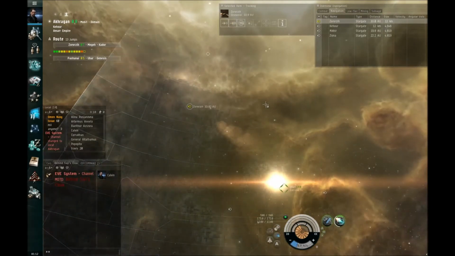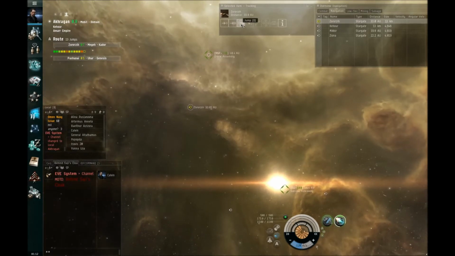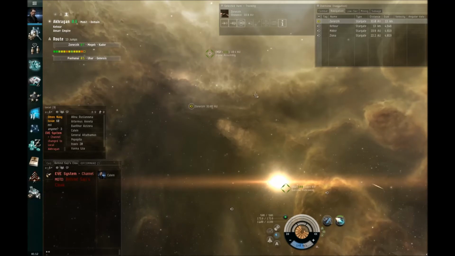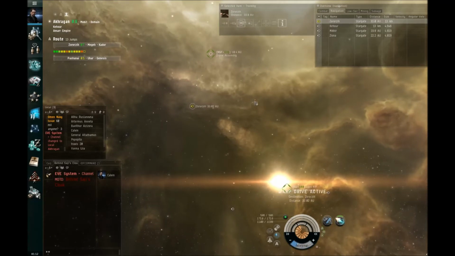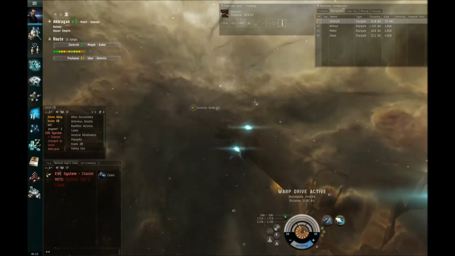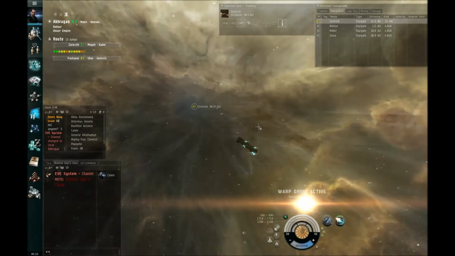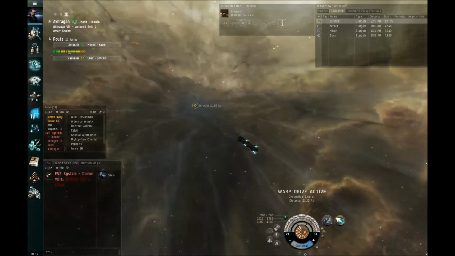get a good zoomed up look on this thing so you can see really good the cloak is active. And punching it like that. And zip through. Alright. So I'm going to cut the video here and pick it up again when I hit low sec.